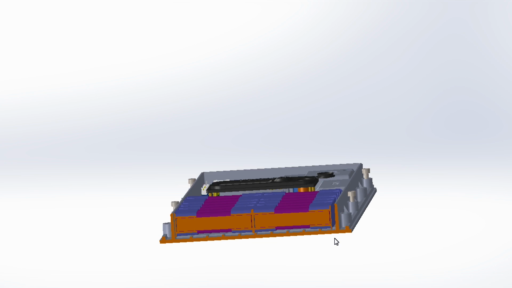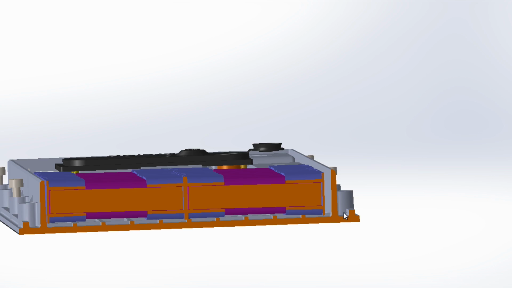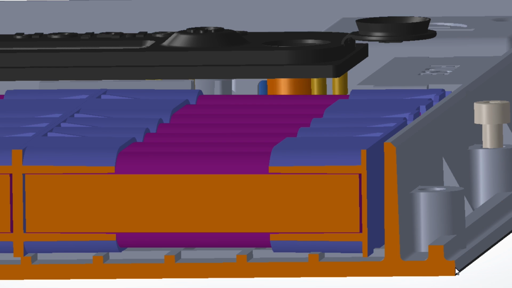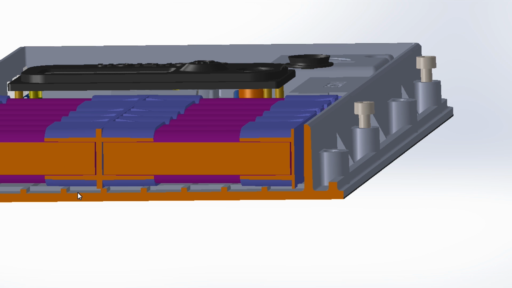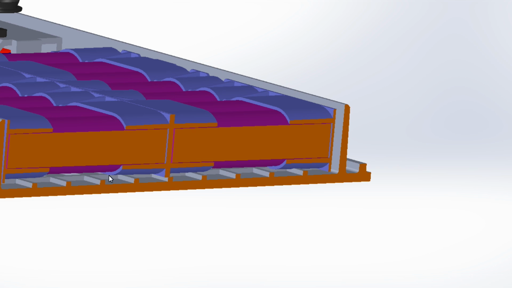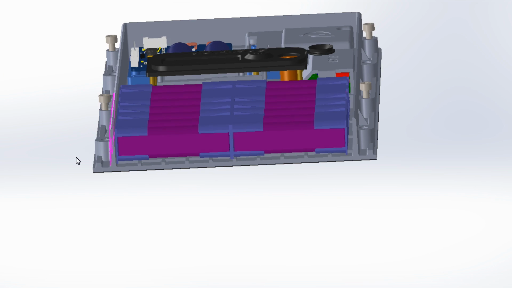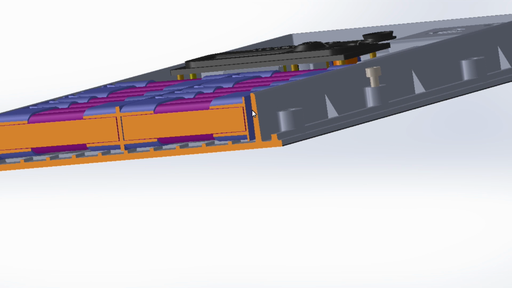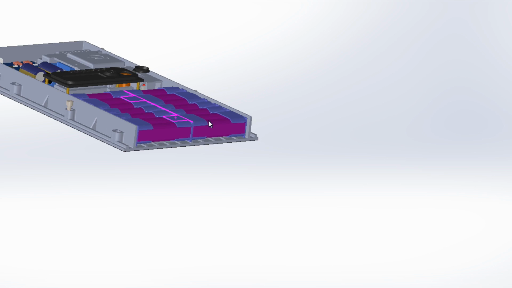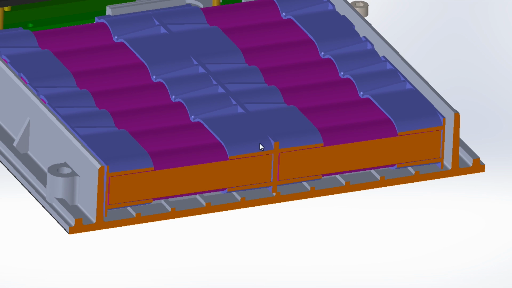Let's scroll in so you can see the structure. We've tried to make this super strong, so there's a few extra ribs here. That's the main wall, and inside it's reinforced with all these extra ridges as well to get quite a strong structure. You can also see the battery packs here. They've got another structure around them.